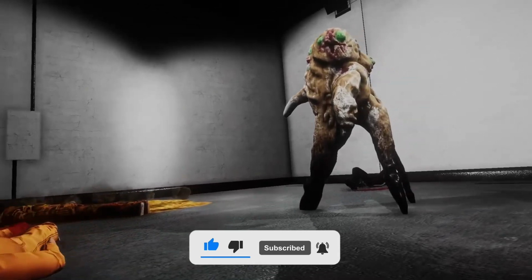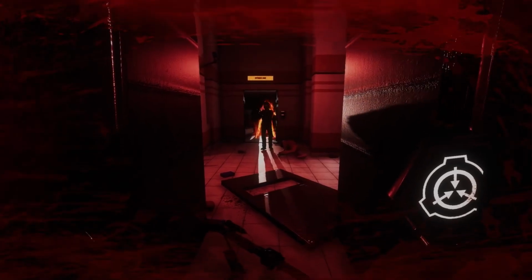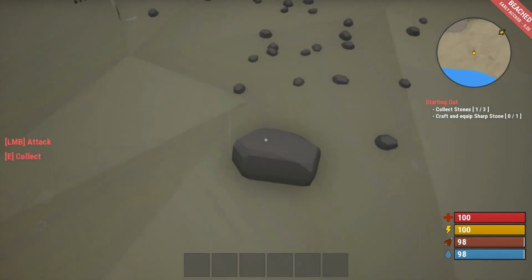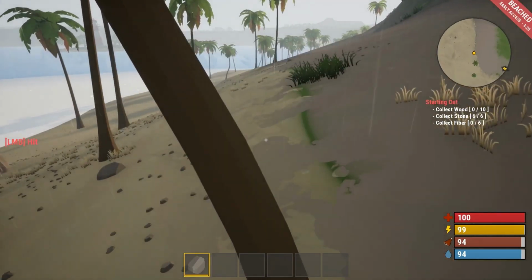And with a really intense atmosphere, varied gameplay roles, and unpredictable scenarios, the game offers a really gripping and immersive multiplayer horror experience. Number 17, Breached. You wake up on a deserted island all alone, with one goal of staying alive as long as possible. You need to gather resources. This could be wood or stone, and then craft tools and build shelters.